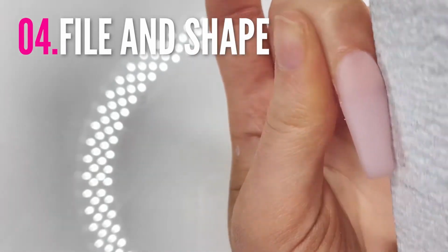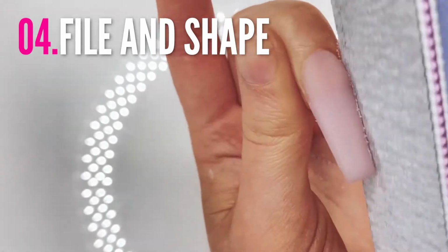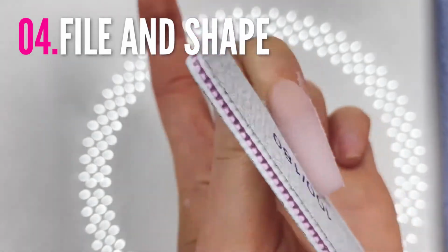After I finished placing my acrylic, I like to take my hand file and make sure all the edges are nice and sharp. Always make sure to file at a 90-degree angle.